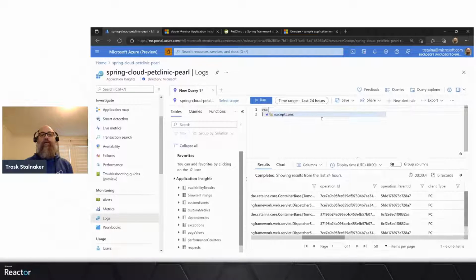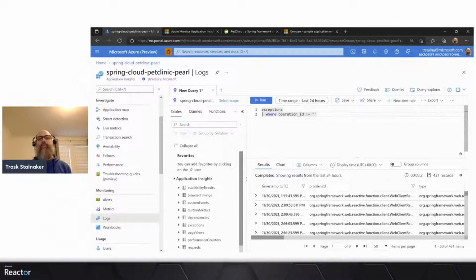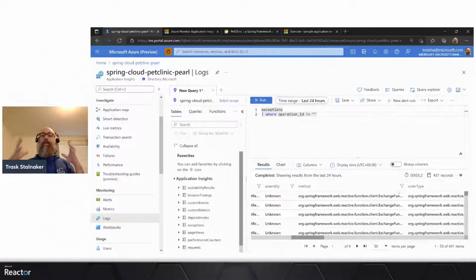And then again, exceptions is the other table, which is a corollary of traces. So if a log statement has an exception stack trace, it will be stored in the exceptions table. Again, we can do the same thing here. We can find some interesting exceptions that we want to drill into, and pull back out and see the bigger picture of why that exception happened.